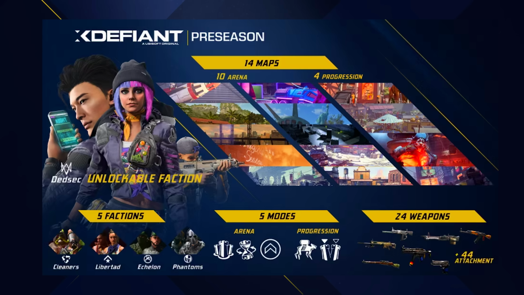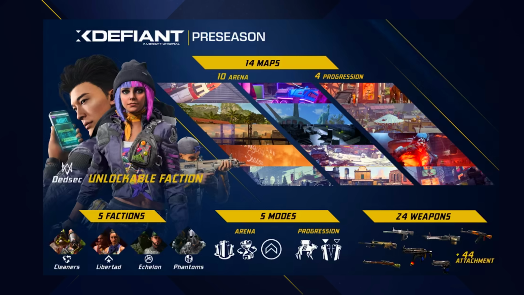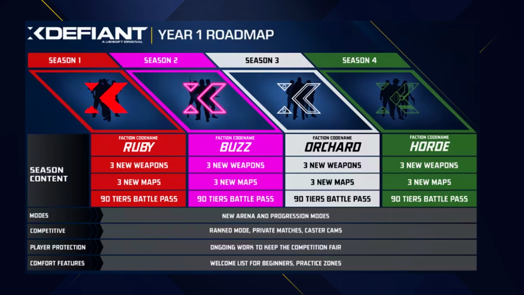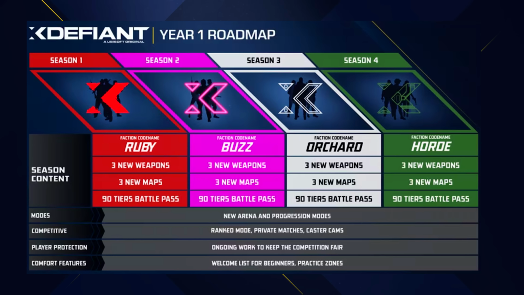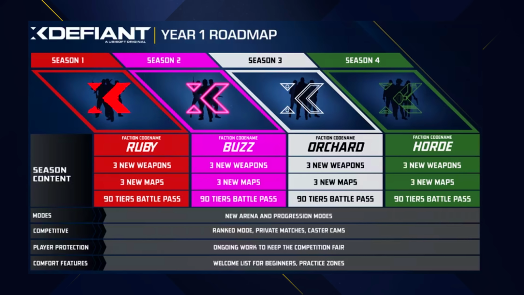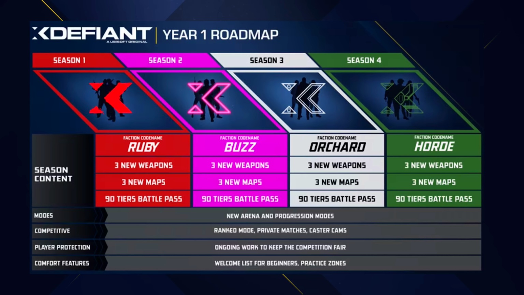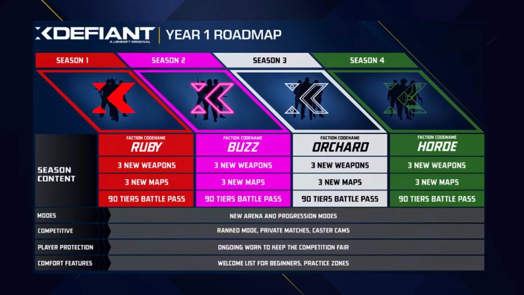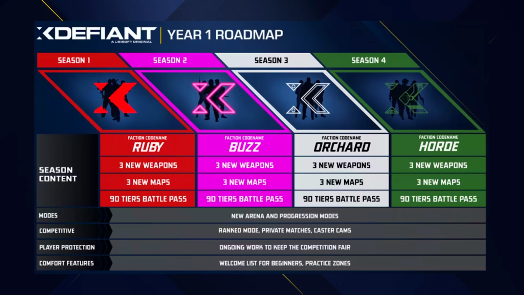Then beyond that, the launch of the game is going to kick off the 6-week preseason as specified by the Ubisoft Forward conference a couple of days ago. And then Season 1, 6 weeks after that launch, will include a new faction, 3 maps, 3 weapons, and a 90-tier battle pass. Each season lasting about 3 months, so you can expect about 1 new weapon, 1 new map every single month, going on for, honestly, the entire first year of support.